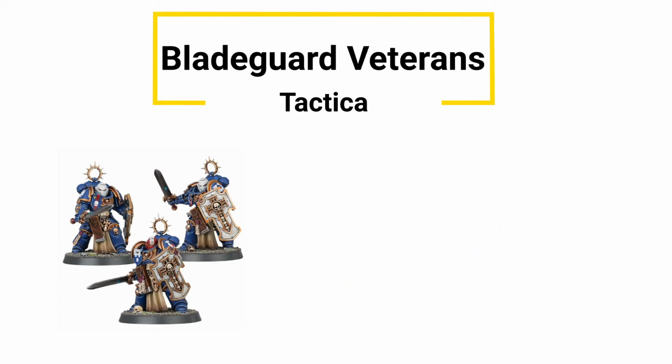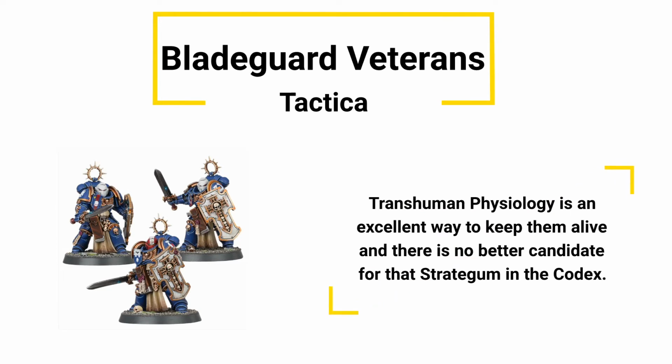Indeed, there's a stratagem that is ideal for Bladeguard Veterans, and that is Transhuman Physiology. Arguably the best stratagem in the game, it means that no model in the unit can be wounded that phase on anything more than a 4+. No matter the rule, high strength weapons, +1 to wound, it's still a 4+. Anything less, and it fails to wound.